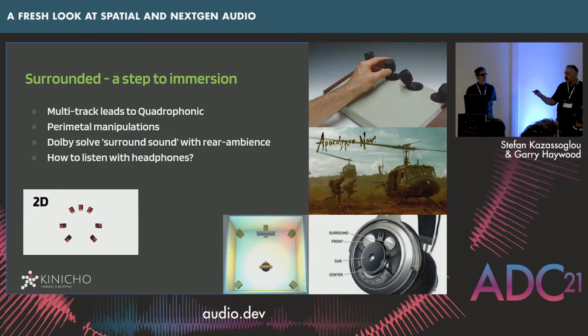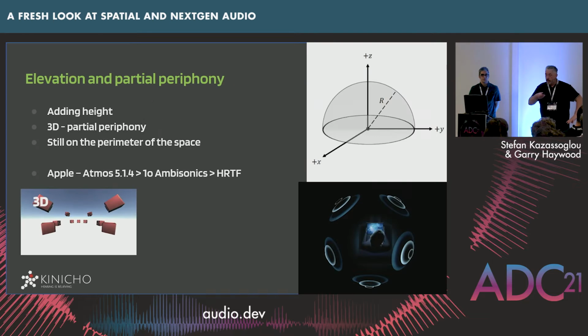So the earliest attempts at that were multi-driver headphones, which I don't know if anybody's ever used any of them. They were incredibly, well, just wacko really. It wasn't like listening to a 5.1 setup. And then Dolby came with its application of one of the earliest HRTFs in the commercial space for 5.1. But I mean, that was also really terrible. But, you know, as we're moving on through that process.